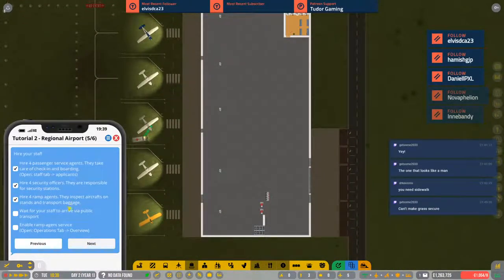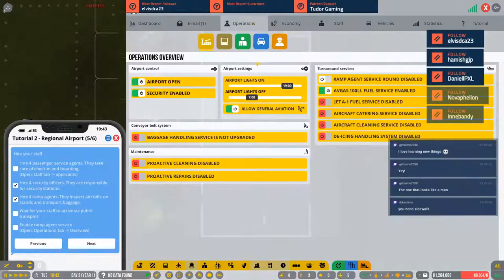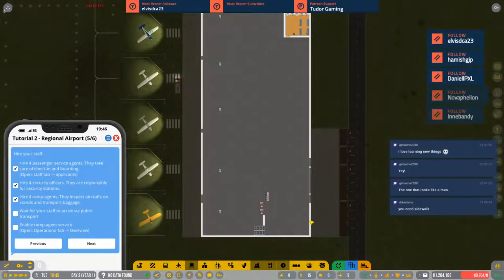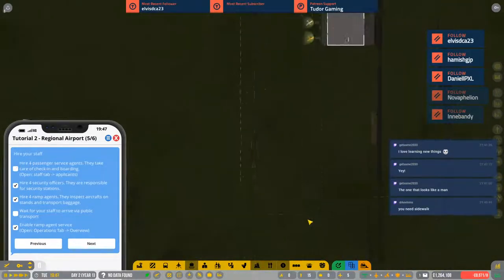Right. Wait for your staff to arrive by public transport. Let's unpause the game. And enable ramp agent service. Ramp agent service. Get some. I love learning new things. Oh, it's good, isn't it?